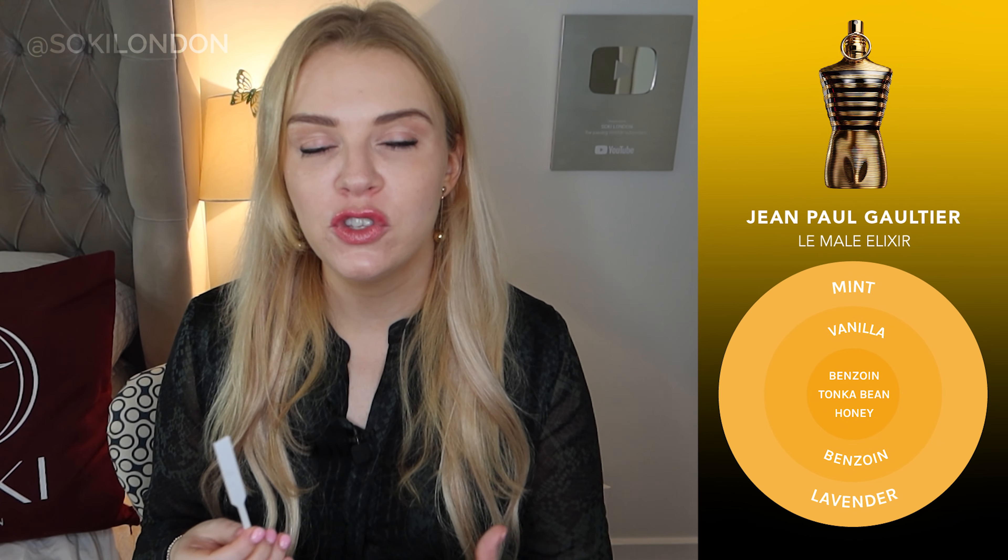There's been a lot of hype around this new release, so I couldn't wait to try it. If we give it a spray here — so this is a really nice perfume. Even though it says Le Male, I do think this could be worn by anyone. But if you are looking for a gift, maybe with Christmas coming up or birthdays for a male fragrance, I do think this is a really great scent for men.